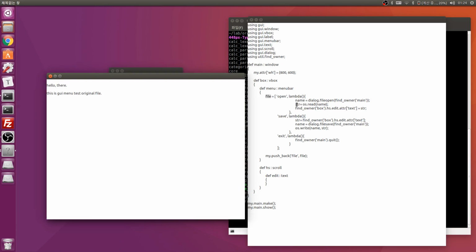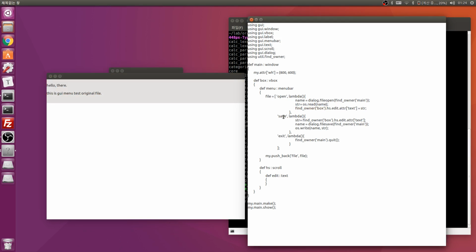Then this lambda object reads this file to a str variable. Then similarly it finds the box object and traverses to hs and edit. Then it changes this object's attribute text to this str variable.